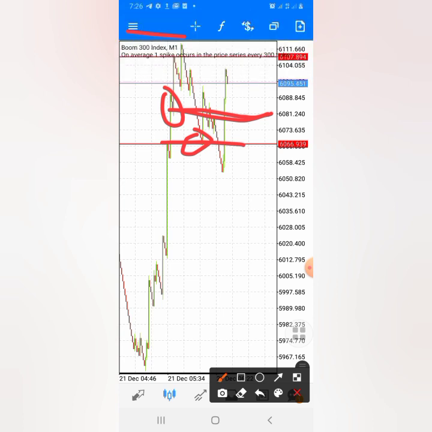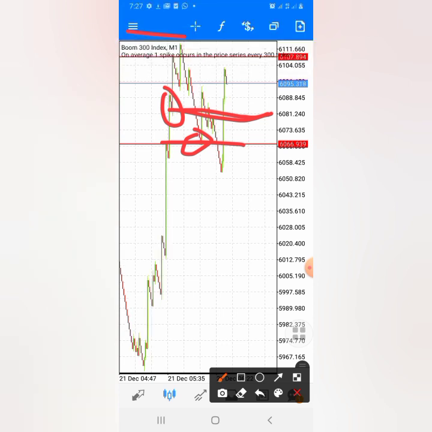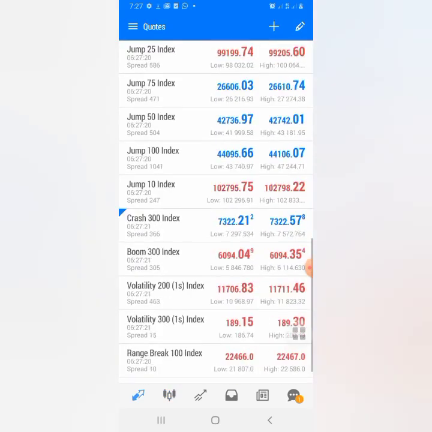Okay, so remember this is an uptrend, not a downtrend. So you should be very careful how you scalp it, and remember it's very volatile. You don't want to stay too long when the trend is against you. You want to stay as short as possible when the trend is against you, so that you can maximize your profit.